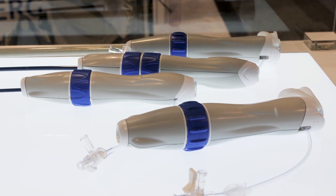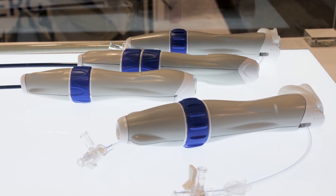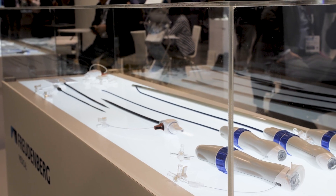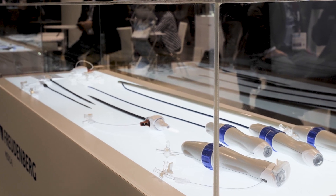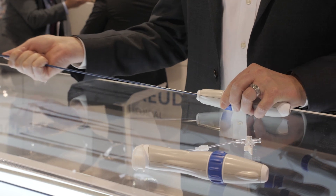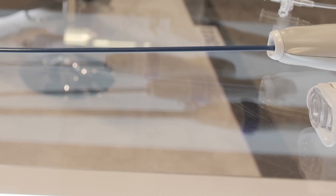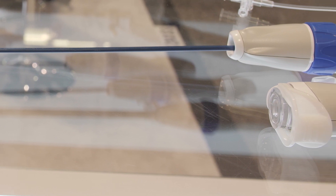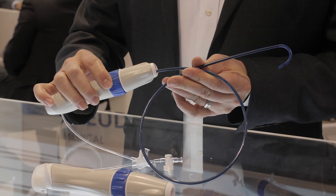Taking the handle out of the equation — so one of the things that we've done is gone through a lot of these delivery system development projects, and the handle was always a large part of the challenge. So we worked on our own platform modular design that can accommodate multiple different modalities by just adding or swapping out different pieces, so that we can work with our customers and focus on shaft performance and getting that figured out just right.